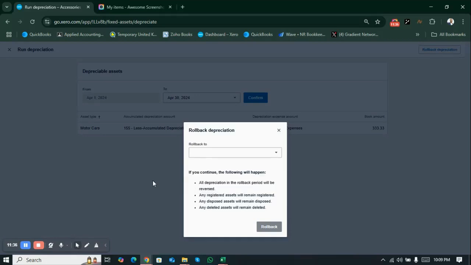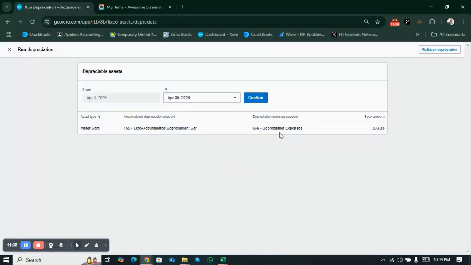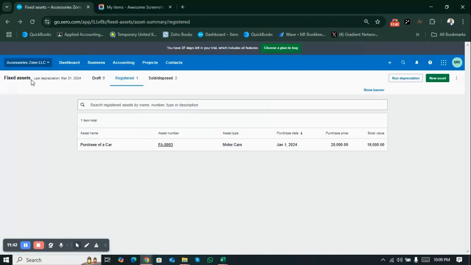I just use 31st March 2024 for my rollback period, and I run my depreciation. As you can see, the last depreciation is 31st March 2024 for this asset, which gives us a book value of 19,000, which means we have a depreciated amount of 1,000 for the 3 month period.